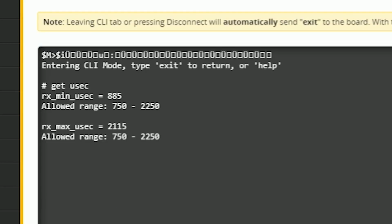One of them could be if the receiver channel goes outside the predefined range. So this is pretty esoteric, but there are these two parameters, RX min USEC and RX max USEC, and these are the absolute minimum and maximum channel values that Betaflight will accept. If any channel goes outside of this range, failsafe will occur. Betaflight will conclude that this is just invalid and shouldn't be this way.